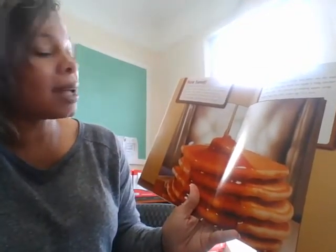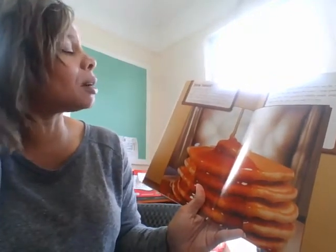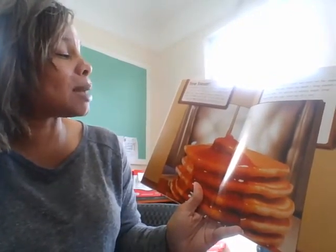Okay, so first section, how sweet. The pancakes are ready. They're hot and stacked up high. They taste delicious, covered in pure, sweet maple syrup. Nature gives us many great tasting foods, and maple syrup is one of them. The syrup is made from sap, a liquid that flows from inside trees.